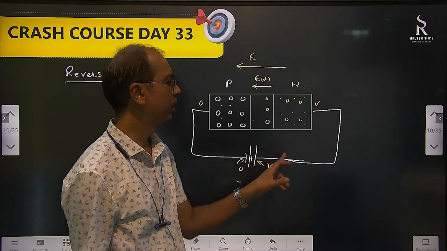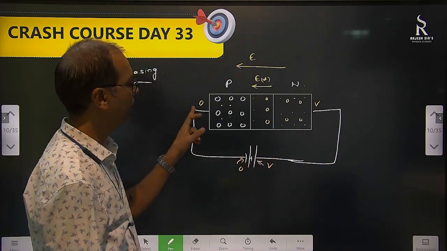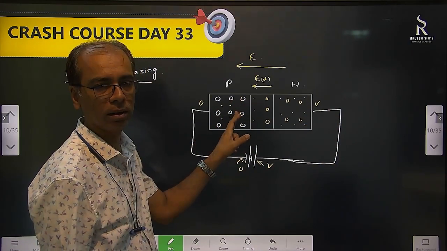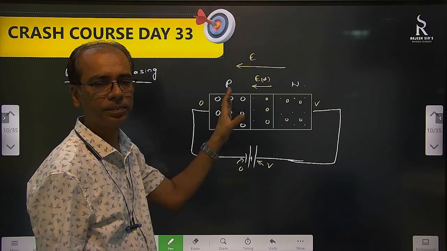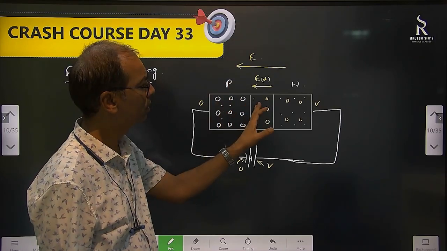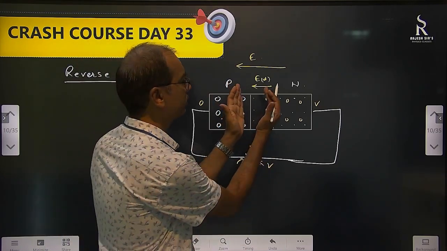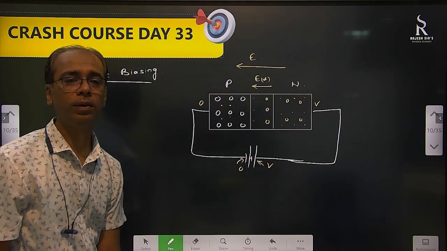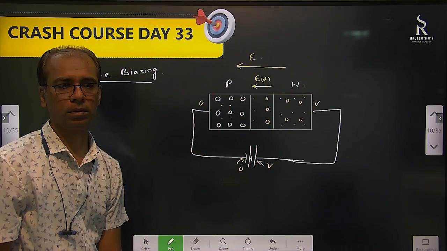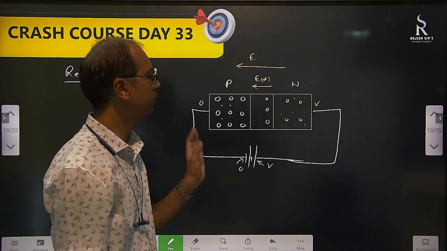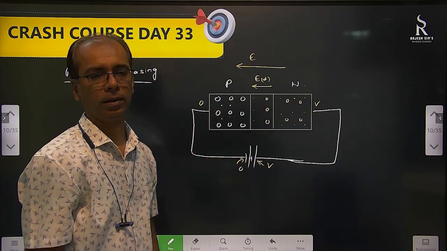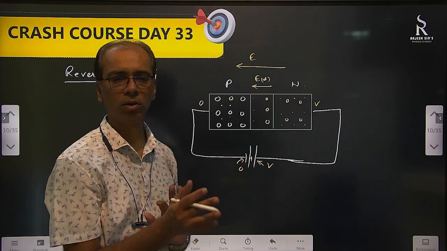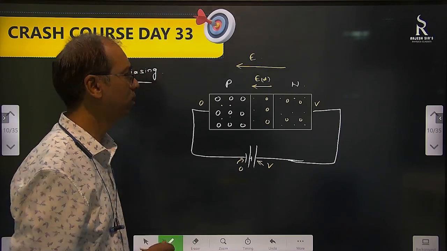Now we come to the battery. The battery will supply electrons over here, so the holes that are there will also form bonds with these electrons. Because of this, the depletion layer will keep on increasing. The reason is that electrons have come from here and fused with this. So now there are no further electrons or holes which can go from here to there, except minority charge carriers.